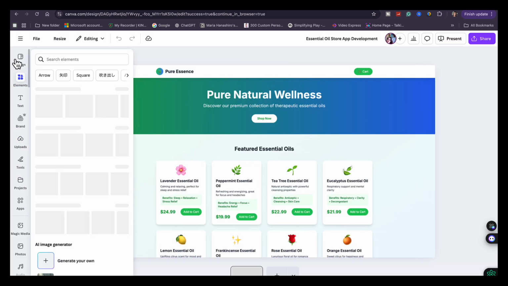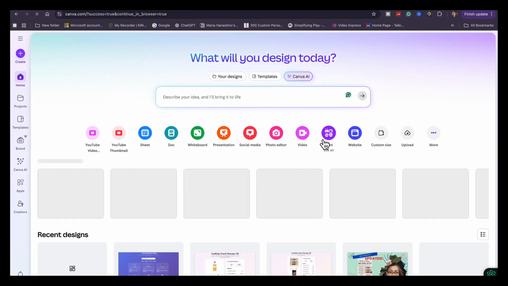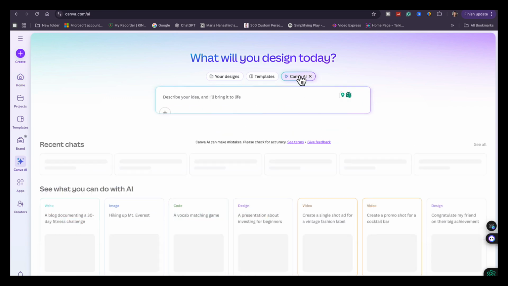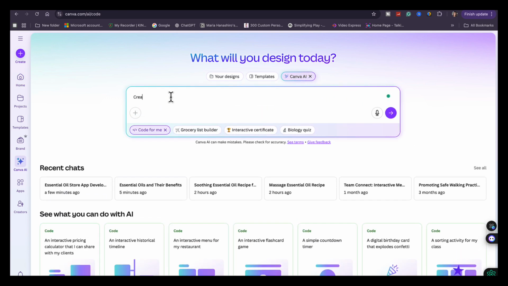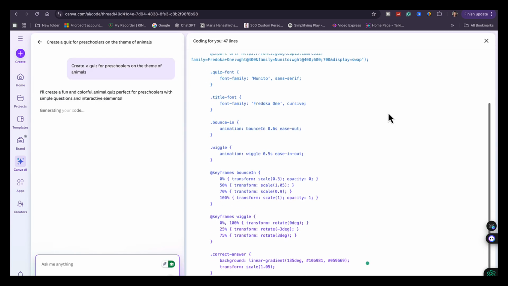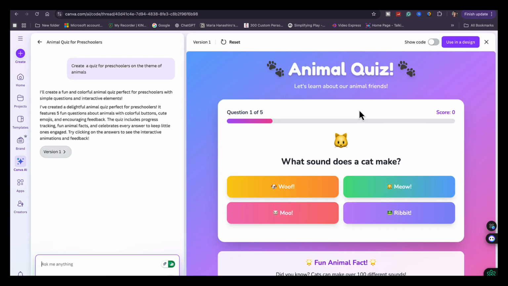Alright, so let's make one more. Let's go back to the top, Canva AI. Okay, create a quiz. If you want to create a quiz for preschoolers with the theme of animals, here is the animal quiz, questions 1 to 5.